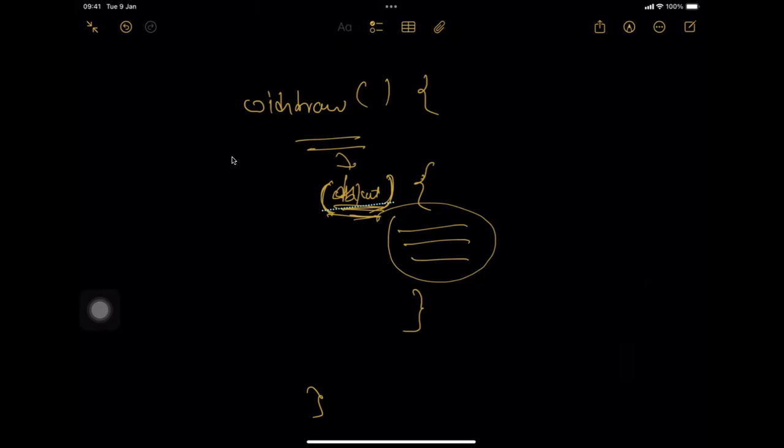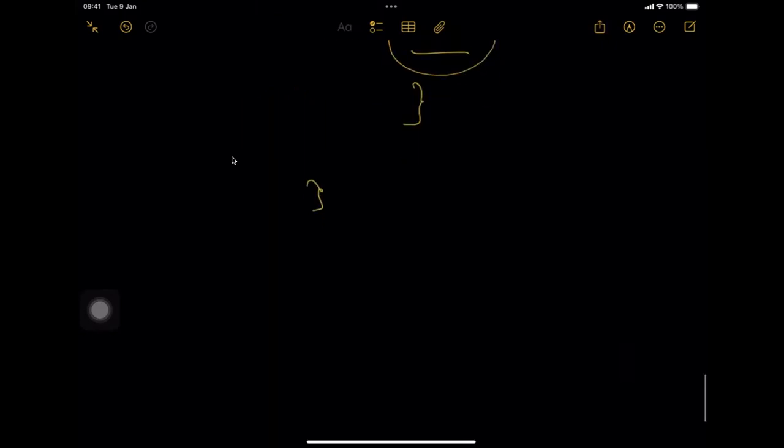Okay, so now we have learned about synchronization. What is the need of synchronization? Forget about the coding for a moment. If more than one thread is accessing the same resource, then ambiguity may occur. So to avoid that ambiguity, we have the provision of synchronization, which we achieve in two ways: one at method level, another at block level.